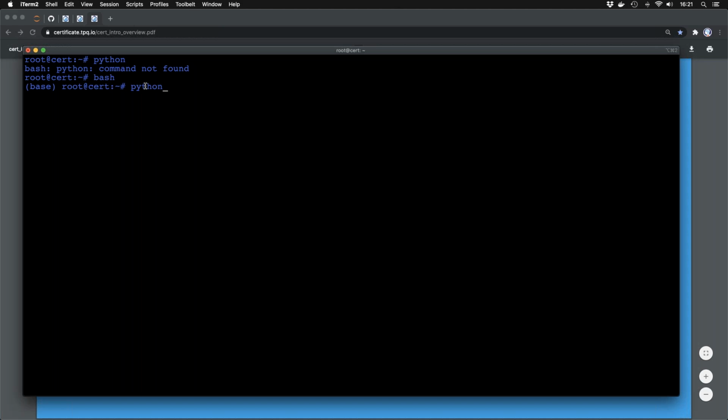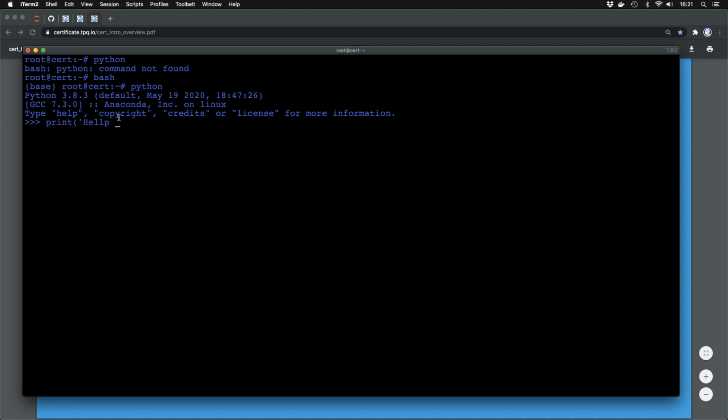And when I now type python, I have Python 3.8.3 from May 2020. Yeah, and now I can say print hello Python world, right? The hello world example. And my first line of Python, now executed. So I can exit the interpreter.